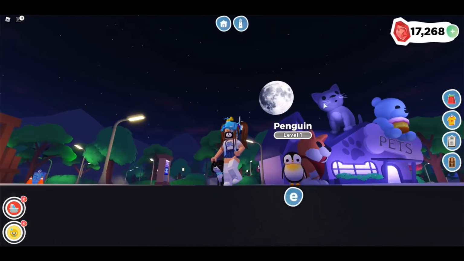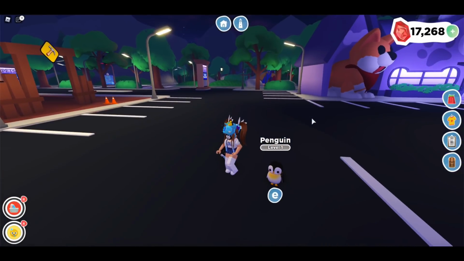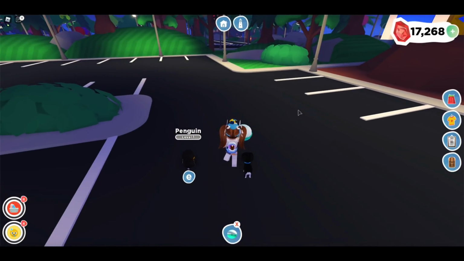Look at it, you guys, the penguin is so cute. There's these little cute blushes on its face. Oh my gosh, this one is so cute. I love the penguin so much. Oh my gosh. Okay, we have four more and then we're gonna go back and get even more pet pods. So let's see if these four pet pods are gonna give me something godly or stuff. Okay. Every time it's opening, I get so nervous because I have no idea what it's gonna give me.